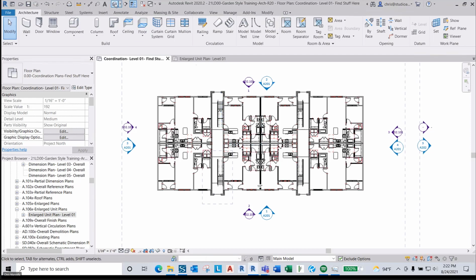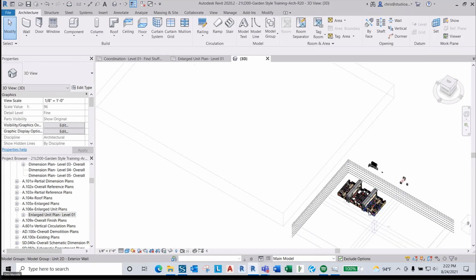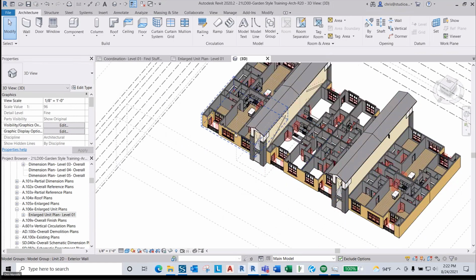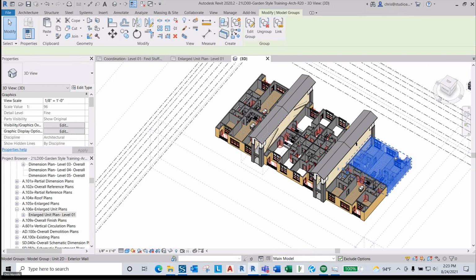So let's take a look at the 3D view real quick. You'll kind of see what we're working with. All of this is on the first floor as it is. And the breezeways are fully modeled because that's something we kind of just take from project to project. What we want to do now is break all of these unit groups. On the overall building plan, we do not want the exterior shell group. We only want the interior group inside of it to remain.